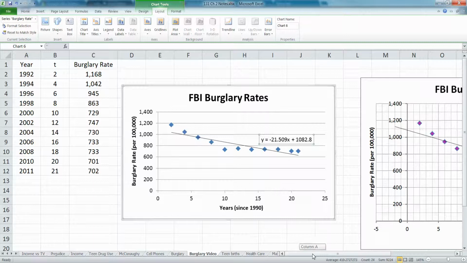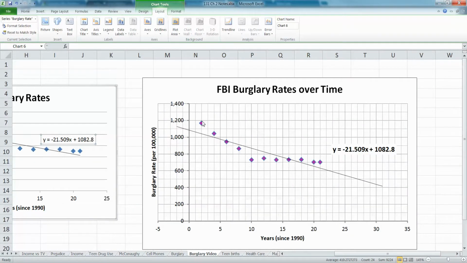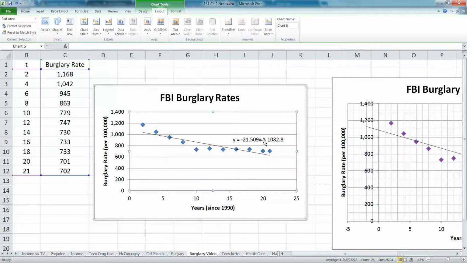And then if you want to get more fancy, as you know, you can fiddle around here for a long time, changing your dots. You can make every dot its own color. You can really mess around. You can extend the line or not extend the line. You can make it bold or not. You can play for quite some time with these chart options. But you don't have to. If all you're looking for is a basic graph and a basic linear equation line, you've got it.